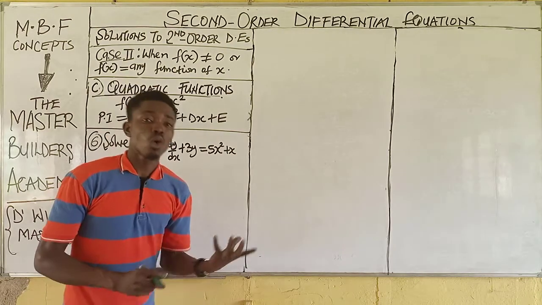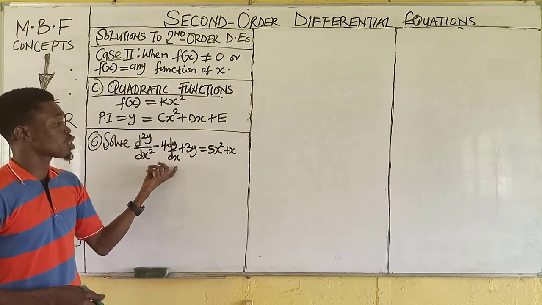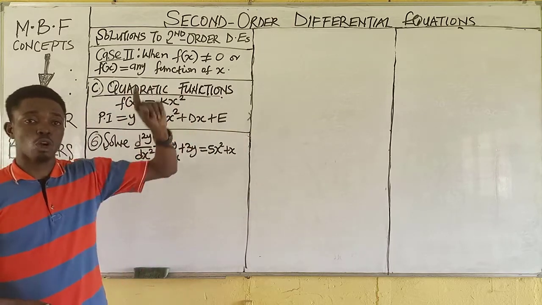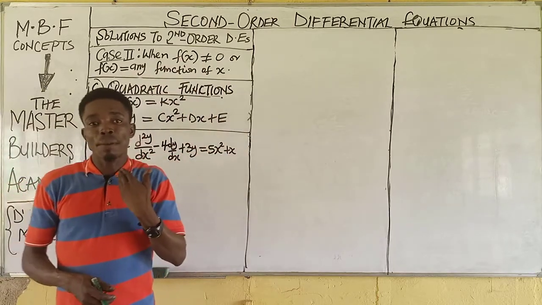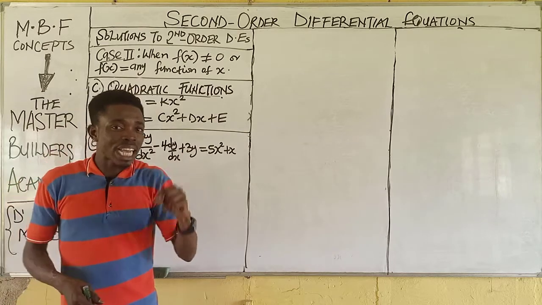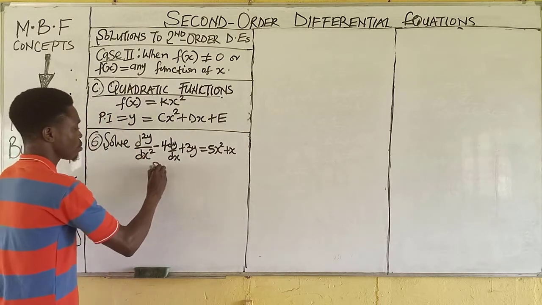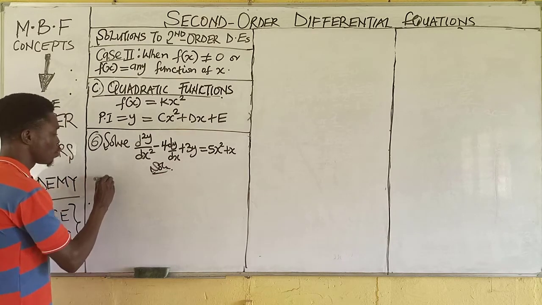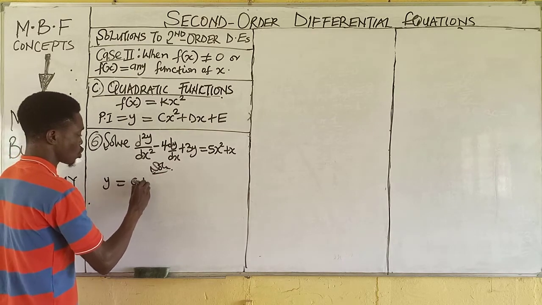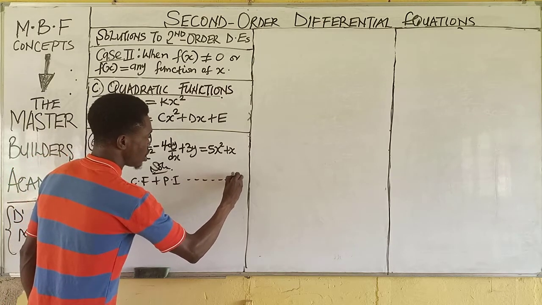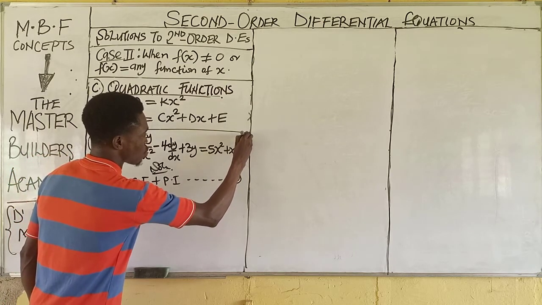Are you there? So this second order differential equation we are given now is not equated to 0. Therefore, we have a combination of particular integral and complementary function to get the general solution. So we state our solution as complementary function plus the particular integral. This we call equation 2 if we label this as equation 1.